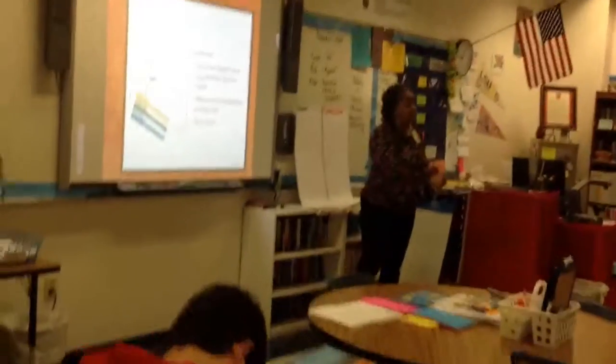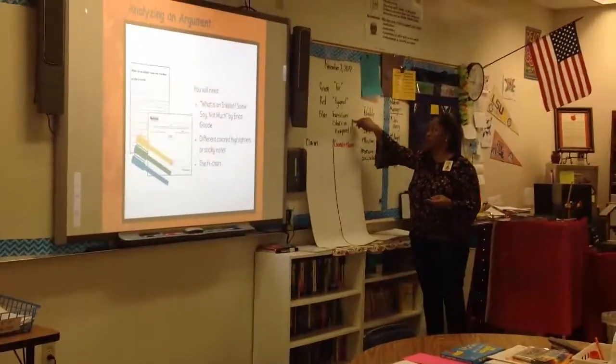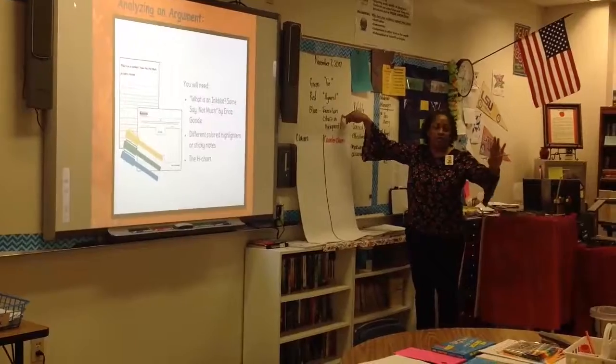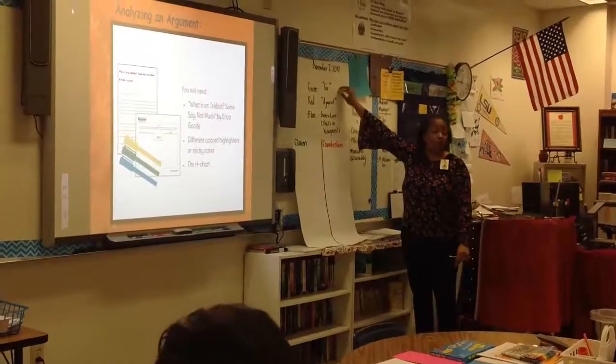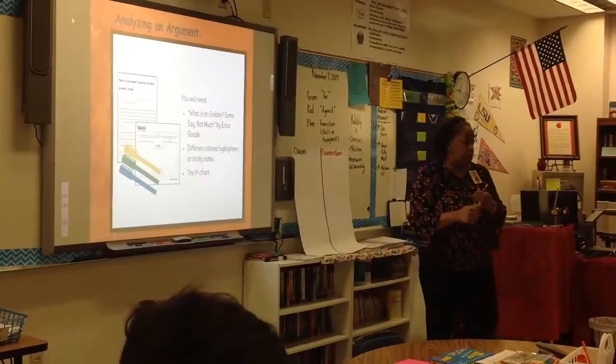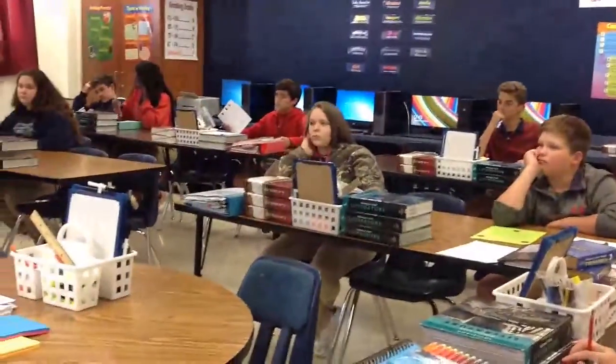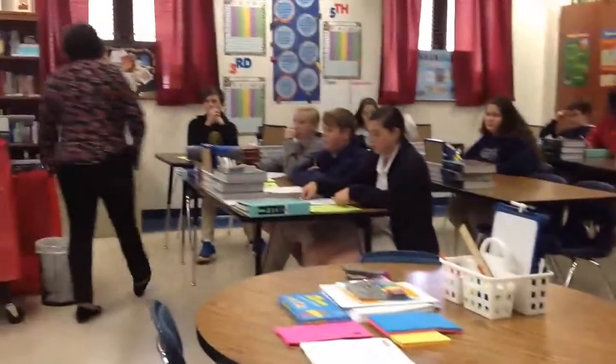So what you should have is your article. You should have your 3 colored pencils. Okay, and if you're fine, you're fine. Okay, go ahead. We're going to go with the green and the red. Yeah, you're fine. We'll just go with the green and the red. Okay, so make sure you have that out for me. Okay, and we're going to go ahead and get started with a model.